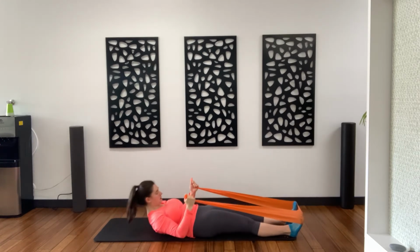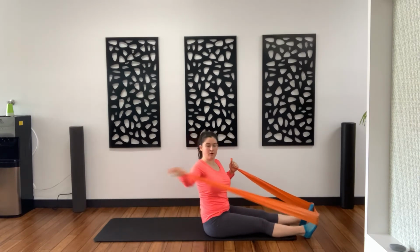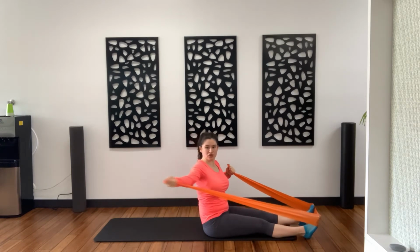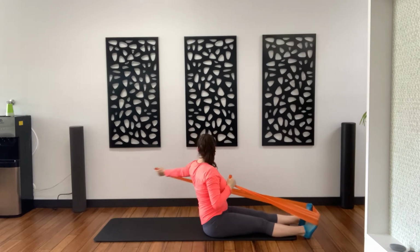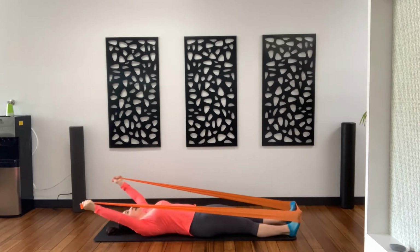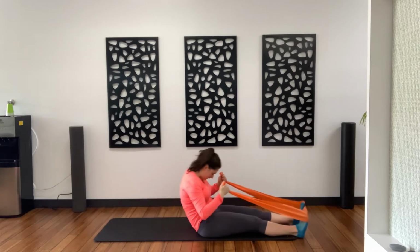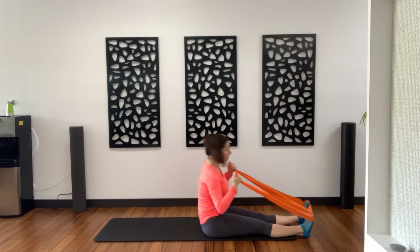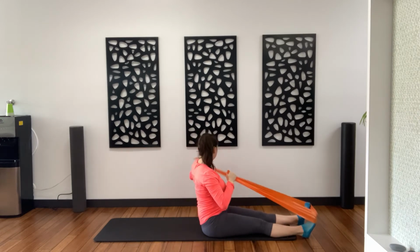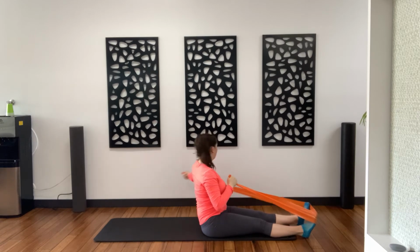3 more times. Curving forward. And 4, 3, 2, 1. Rolling slowly down. 2 more times. Slowly rounding yourself forward. And we have 4, 3, 2, 1.